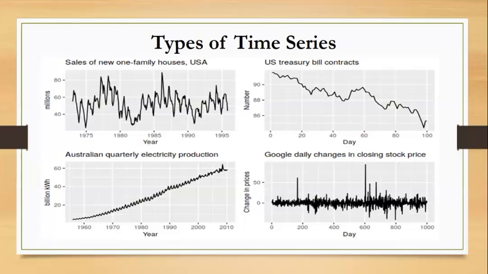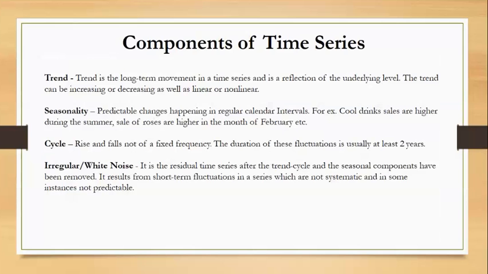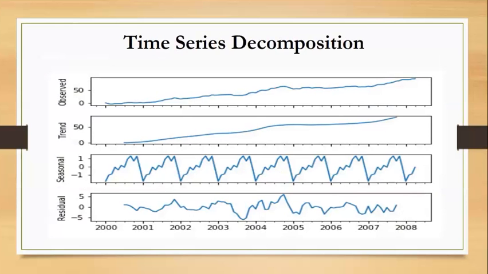Generally something called time series decomposition is done so that graphically we can identify if a time series has trend or seasonality. Unfortunately, it is not possible to do this time series decomposition in Excel. Even though we may be able to plot the data, and based on the plot we can find out if there is any trend or seasonality in the data.